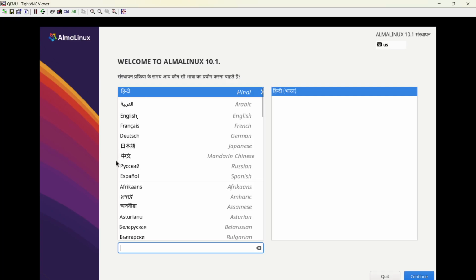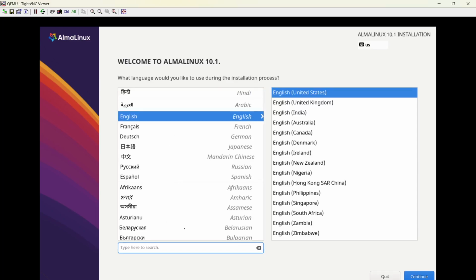Then you need to select the language here, English, and on the right hand side you can also pick the default one. Continue.